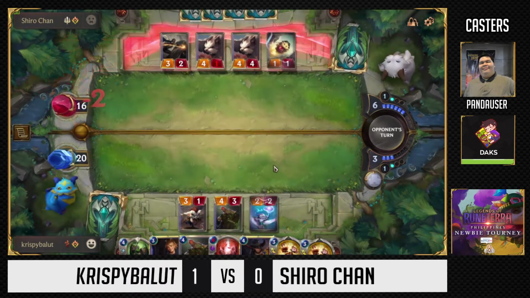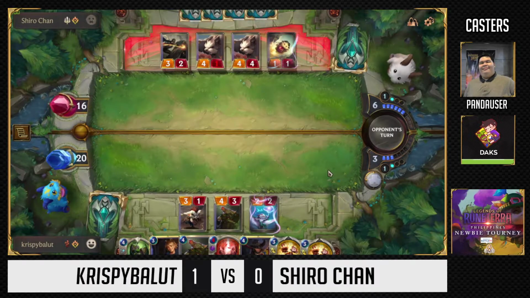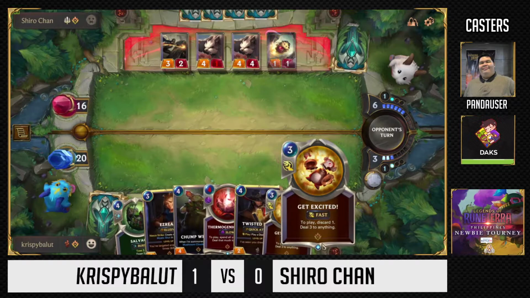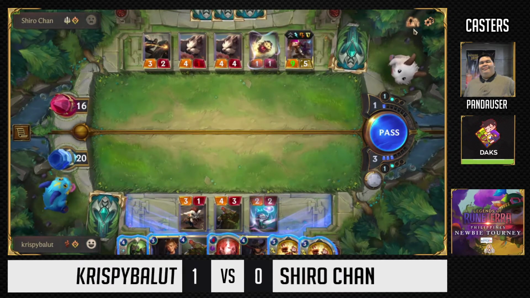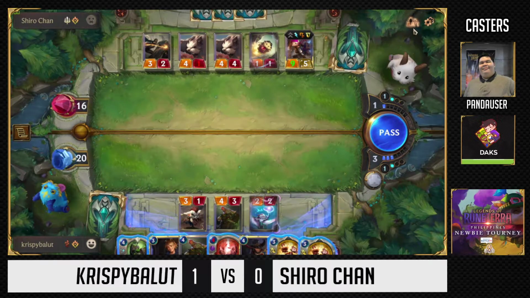And honestly, Shiro's not gonna block with the Poro. Interesting. So for Shiro, I really can't tell what his plan is besides that he is holding on to get the Vi. There you go. I was literally just gonna say it. If the Vi gets dropped, I was literally, like, okay, waiting for it as well.